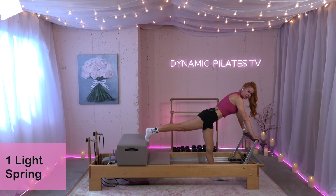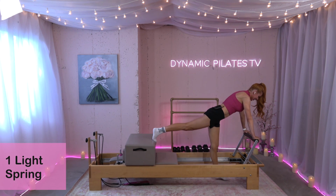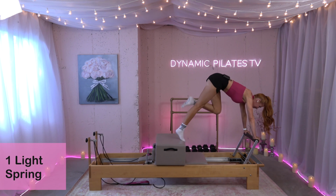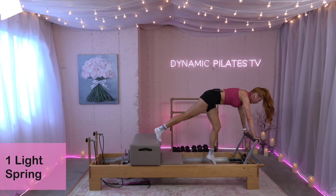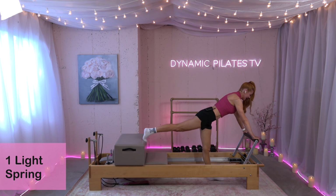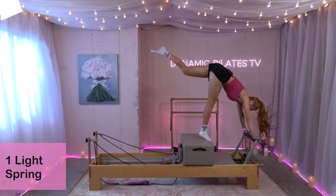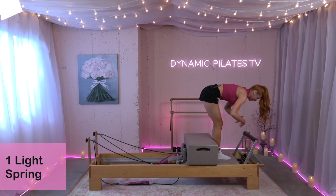You've got it. Scoop those abs right here. Kick. So good. Give me 4 more. For 4. Can you feel that right leg? That is the goal here. For 3. Woo! 2. Last one. 1. Take it down. Catch your breath, shake out the hands if you need it.